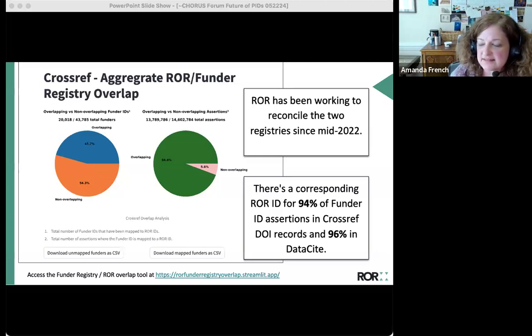There's a huge number of the funding assertions in Crossref that are from these major funders, NSF, DOE, NIH, things like that. So by concentrating on those that are most used, we want to make sure that the most useful funder IDs are represented in ROAR. And the record that I showed you earlier, Zimmer Biomet, which we've just updated about a month ago, has 283 uses in Crossref metadata, as opposed to something like 130,000 or possibly even more assertions for a large US agency. Next slide.